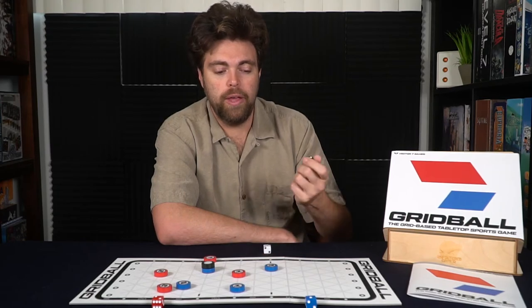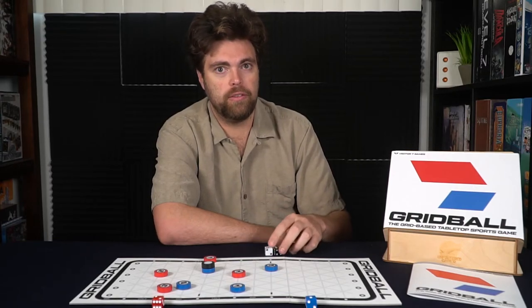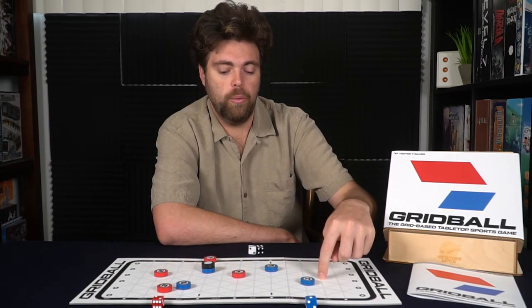The rounds will probably be a lot longer, so I know it's maybe not in the spirit of the game, but I do really like that idea of forcing players to be more accurate. Especially when trying to make a Hail Mary shot from all the way over here and not being blocked — on these two dice you roll a nine and it makes it with no player able to stop you. But when you have to roll and need a specific number like seven, it's going to be more difficult. And you'll have to make that choice of whether you want to move the character along the grid or just take the chance, even though it's a lot lower odds. If you're close with a shot needing three, it's a 50-50 shot for you to get it.